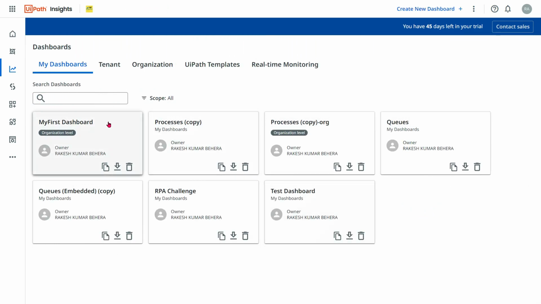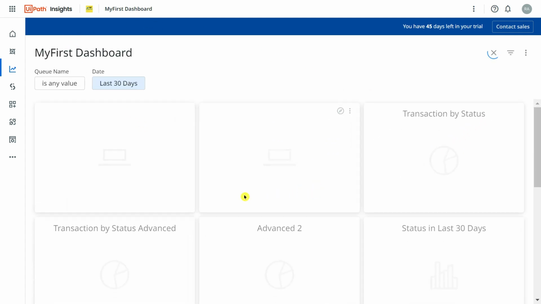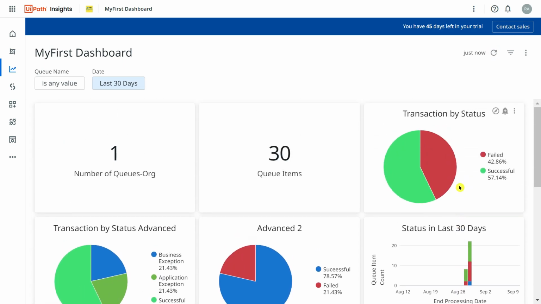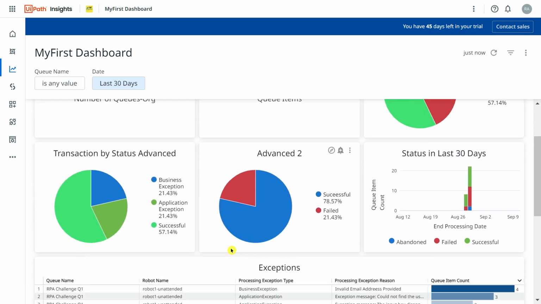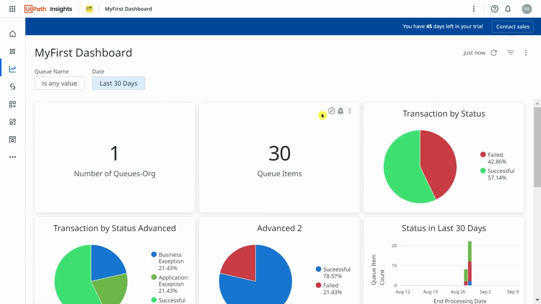For this, I'm going to open one of my dashboards where I would like to have that widget created for queue item success percentage. Okay, so I'm opening the dashboard. Give it a few seconds. Okay, I have already taught all of this, how you create all of these graphs, in my playlist. Hope you have already watched them. So let's get started with today's agenda.